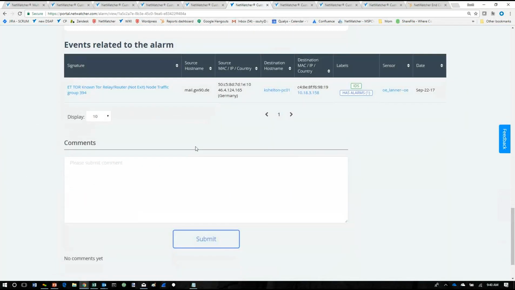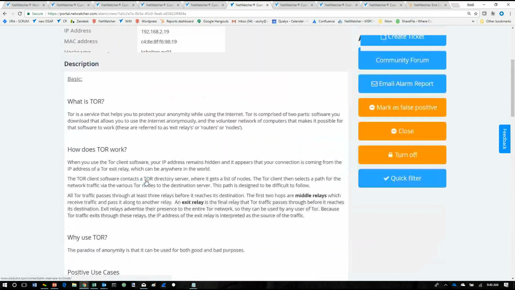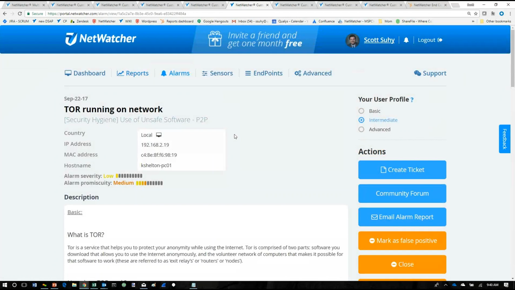Again, from a government standpoint, if they're HIPAA or New York State or NIST 800-171, you have the ability to put comments down here and report on those things. And that's what you can give to the government if you do a report with comments as well.